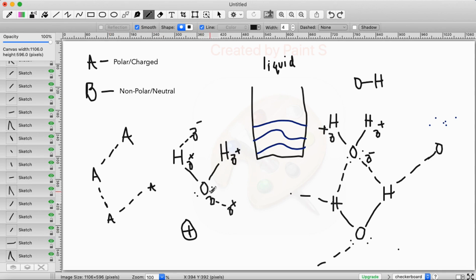You have this difference of negative to positive, and then you have the same molecule. If you have one molecule only, you have the same molecule, and this molecule acts the same way. So you also have this negative to positive, and then the positive of the other molecule, the same molecule but just another one. This molecule does this thing, negative to positive. This molecule also does this thing, negative to positive. And then the positive of this one goes with the negative of this one. That's polar interaction, but when we have hydrogen, we give it the special name.